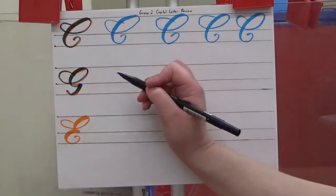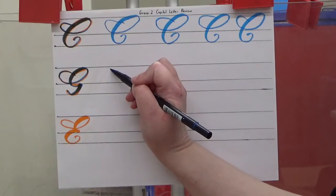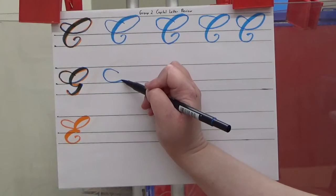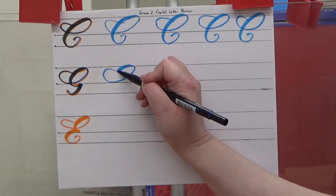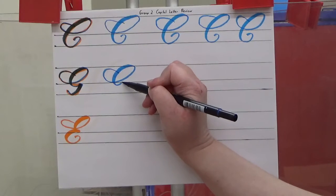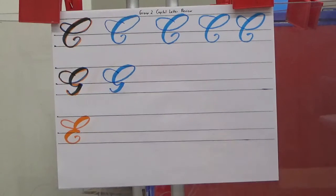One more time. Start halfway between the waistline and top line. Light pressure going up almost to the top line curve. Light pressure going down almost to the waistline curve. Light pressure going up to the top line curve. Heavy pressure going down to a little bit past the waistline. Curve up to the waistline. Heavy pressure going down to the baseline curve and go up a bit. All right, so I'm going to give you another minute or two to finish the rest of that line on your own. Let's begin.